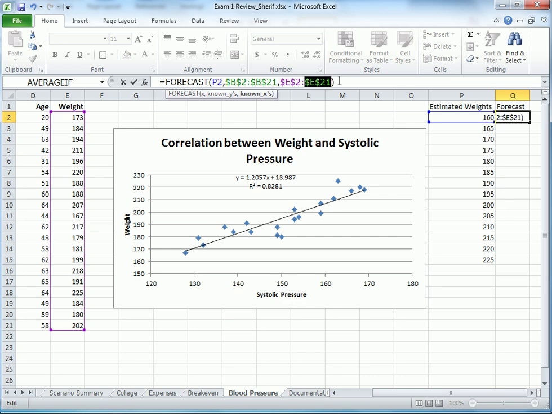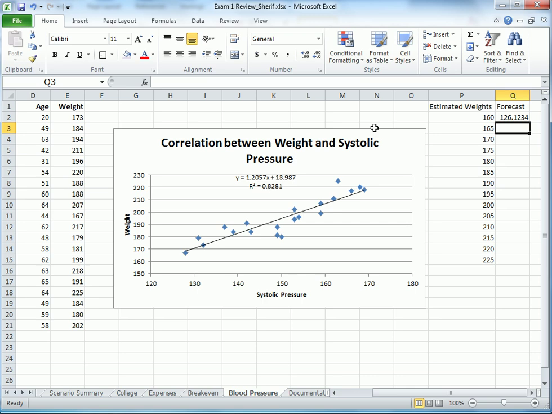Why am I doing this? Because the range, the fixed x's are these values, and the fixed y's, so they don't change. The range is constant, is fixed, B2 to B21, E2 to E21. Now I'm ready to copy the formula to the rest.